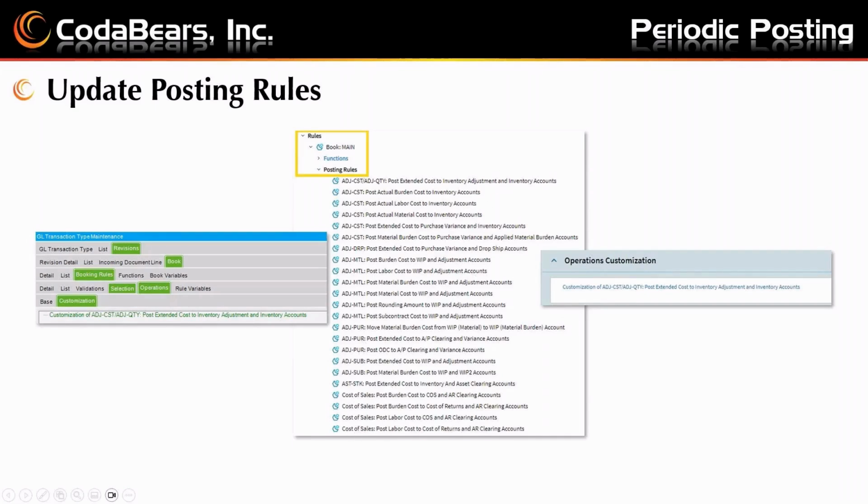In later versions of Epicor 10 and Kinetic, Epicor added a customization tab under the operations, which would have your posting rules there. And it's a customization card in Kinetic. Before they added that customization tab, you could still customize the posting rules, but you had to do it actually on the base tab with the customization. Each posting rule will then have a different icon next to the rule here to show that it's been customized. And again, details of customizations are beyond this presentation.